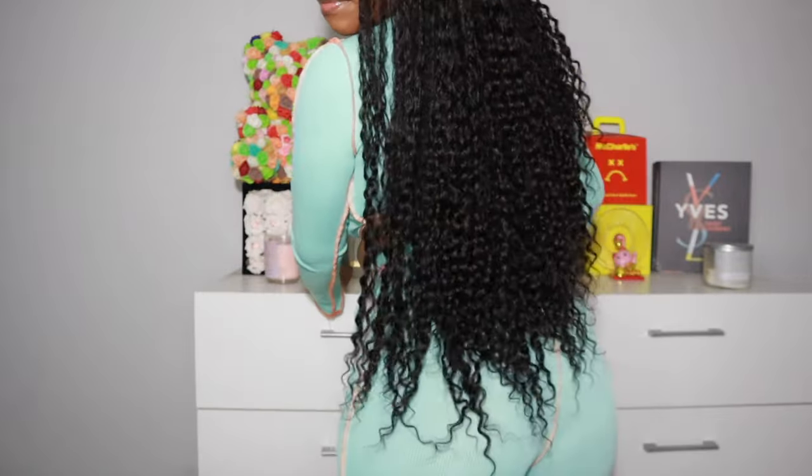Too bomb. So yeah, this front piece, you could put it all up in a ponytail if you want to do a little half up, half down. I just don't have a rubber band. Well, maybe I could put it with a little bit of hair. I was trying to do a little half up, half down. And then you don't have to put all of them up front. You could take these three out in the front, so you could have a little bang action with your braids. Boom. You know what I'm saying? Cute little half up, half down.